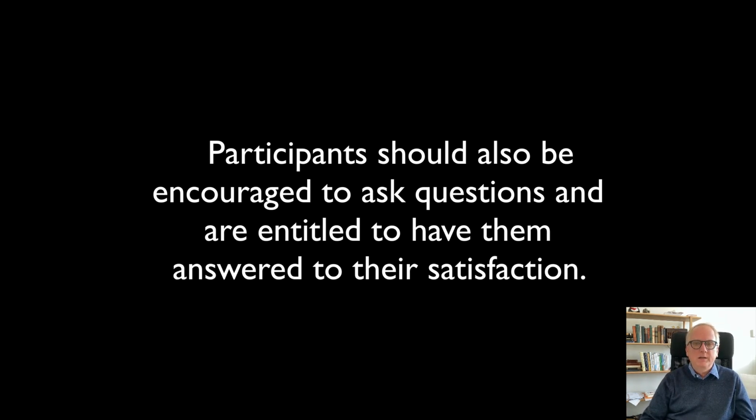It's not like they come in, they've agreed to do the experiment, now you can do whatever you want to them for the next 45 minutes without any questions. No, it has to be an ongoing activity where the participants are free to ask questions. Okay? All right, so those are concerns having to do with ethics and guidelines for you to think about when you design your study.